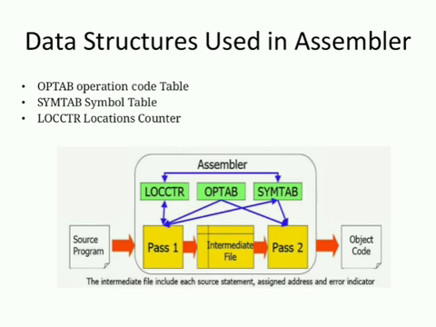During pass 1, the assembler stores the label name and assigned address in the symbol table. And during pass 2, symbols used as operands are looked up in the symbol table. So that is the use of your symbol table. During pass 1, the label name and assigned address are stored. Then during pass 2, symbols used as operands are looked up in the table.